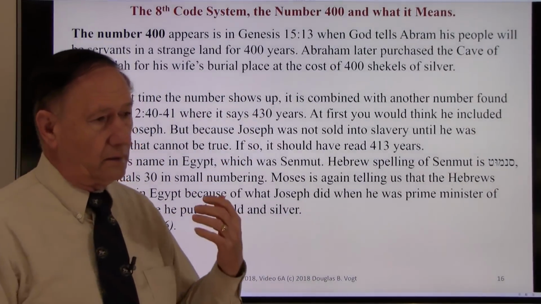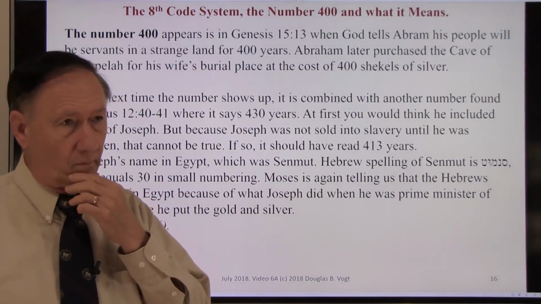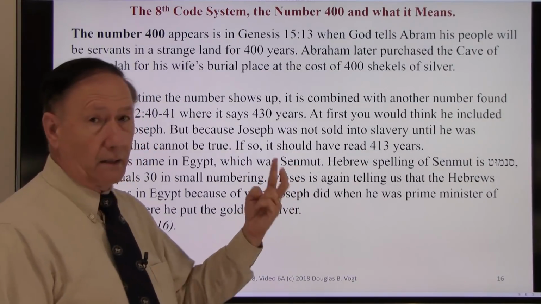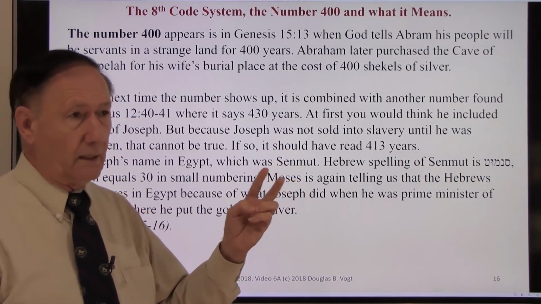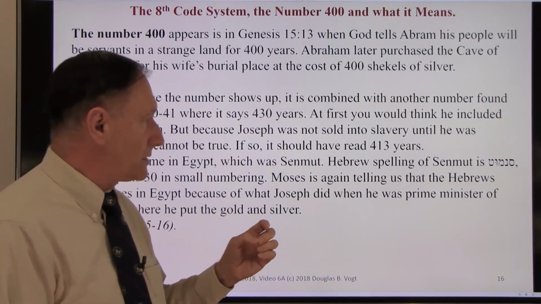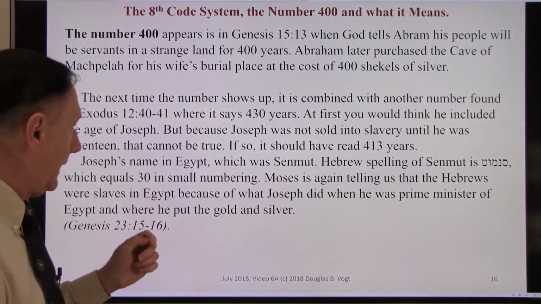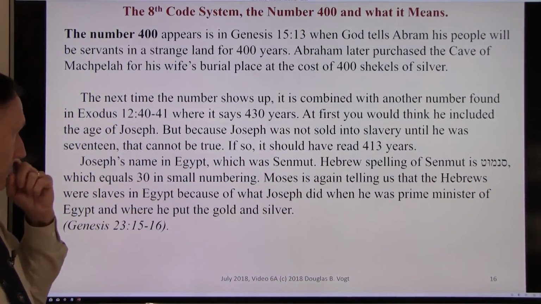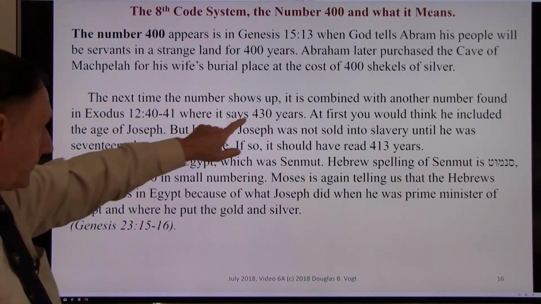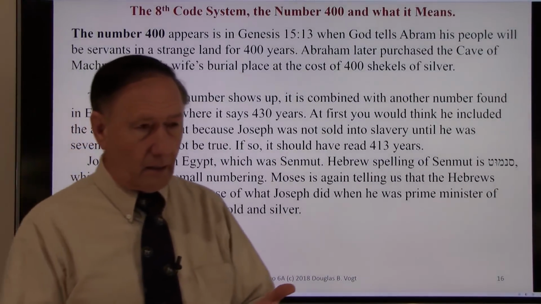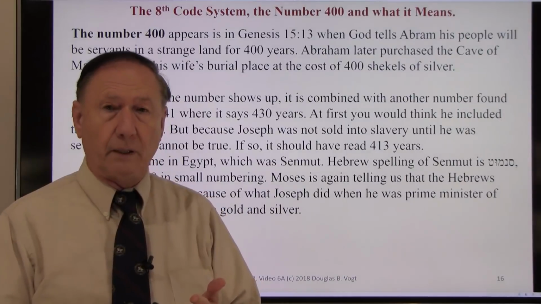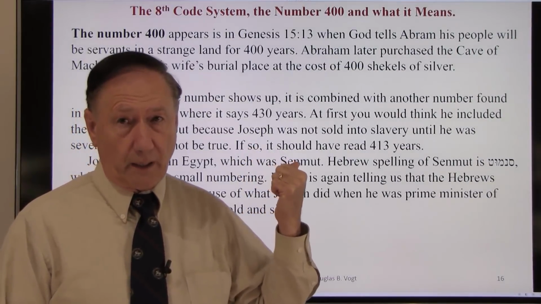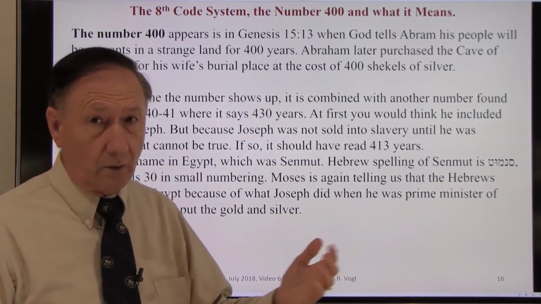Okay, the trick is I figured out who Joseph was in Egypt. I may be the only one who ever did. He was Sanmut, and it's spelled with only one N, not two N's. I saw a cartouche of his. There's only one N in it, not two. Sometimes the spelling is Saninmut. It's not. It's Sanmut. Anyway, in Hebrew small numbering, this is how you'd spell Sanmut in Hebrew. It totals 30 in small numbering. So what Moses is saying when he's writing this in Exodus 4:30, he's saying that 11 of the 12 tribes became slaves because of what Joseph did by putting this money he took into the family burial cave. That's what he's saying loud and clear, but it's all in code.